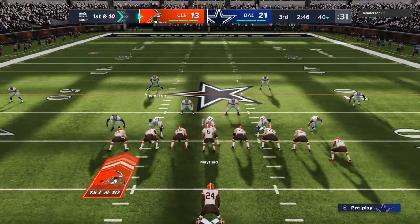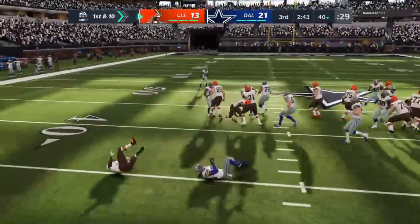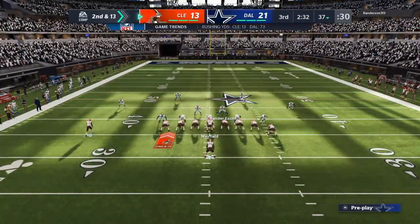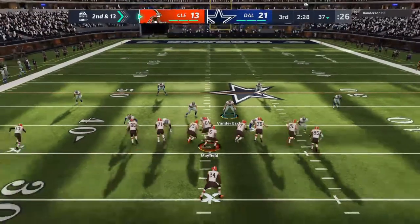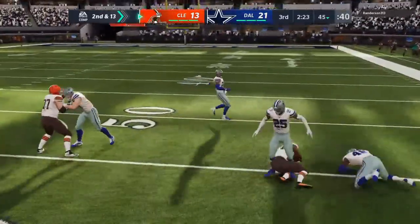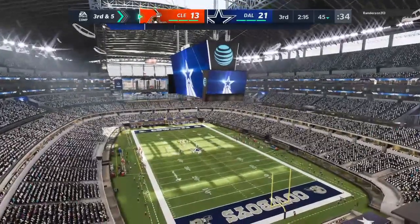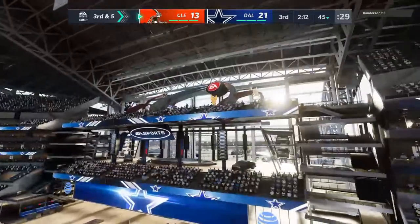1st and 10, and kind of tipping their hand at running the ball. 3 tight ends are out there. Here's Nick Chubb as they try to fire up this run game. And this has been a familiar sight all afternoon as they stop him behind the line. The tackle made back at the 37-yard line. And again, it's Chubb. And that'll be good for 8 yards to the 45. Chubb has had a ton of success here so far, but you get the feeling that he might be on the verge of popping one. Yeah, even on that one, there was a little bit of a hole, but it closed there quickly at the end.